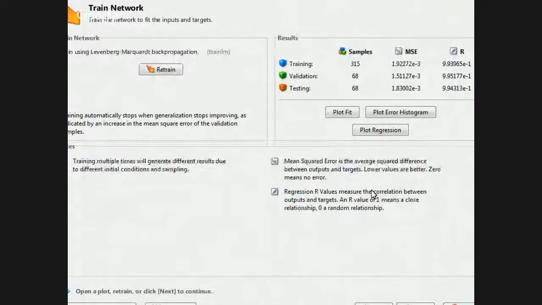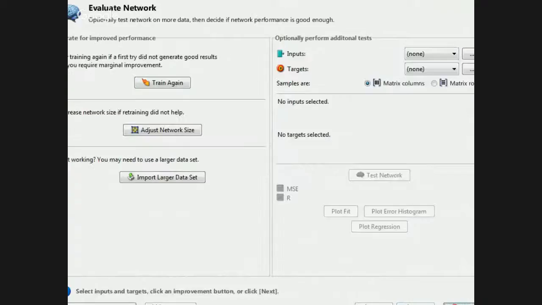So now you have done the training. If you want to retrain, you can retrain also. Go to the next. So in the next, again, if you have some more data, you can load it and train again. Or if you want to adjust the network size and all those things, you can again do it. When you do it in the lab, just try all those things. So till now, what we have done is we have taken the data and we have trained it. Go to the next step.